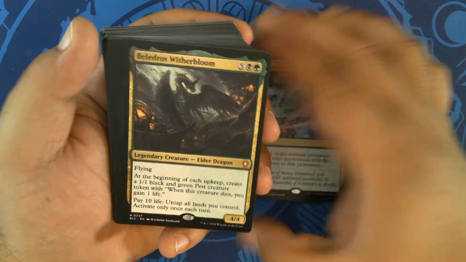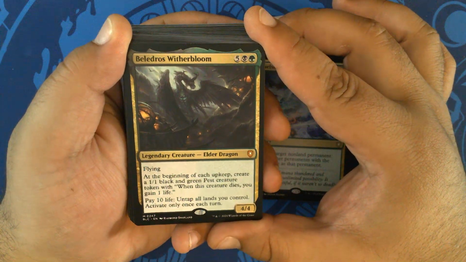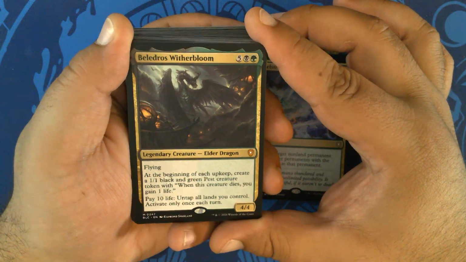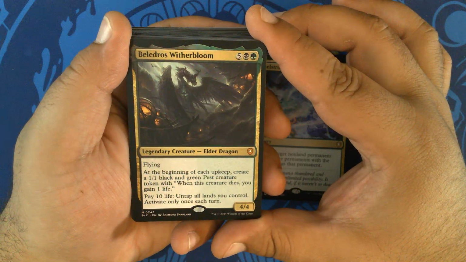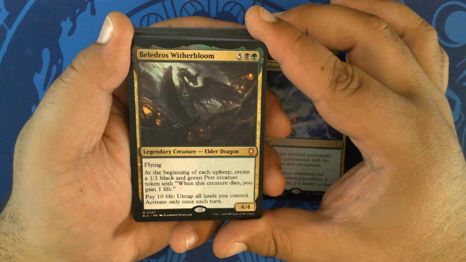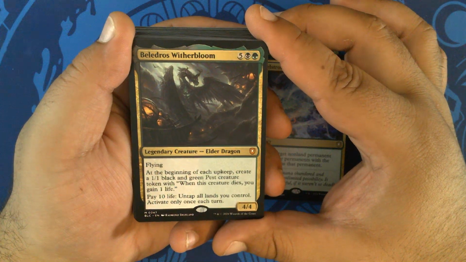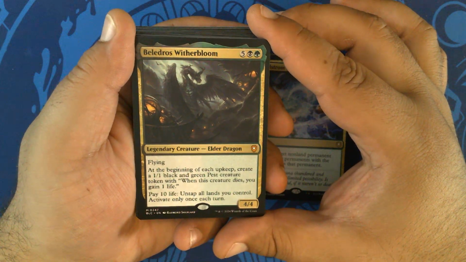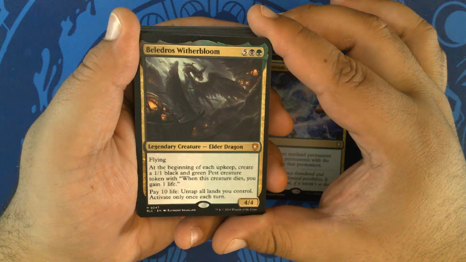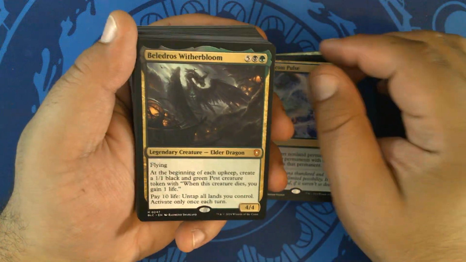Beladros Witherbloom. 5 black-green for a 4/4 legendary Elder Dragon. Flying. At the beginning of each upkeep, create a 1/1 black and green pest creature token with, when this creature dies, you gain 1 life. Pay 10 life, untap all lands you control. Activate only once each turn. That is silly.